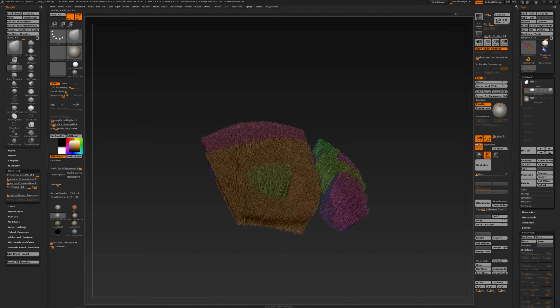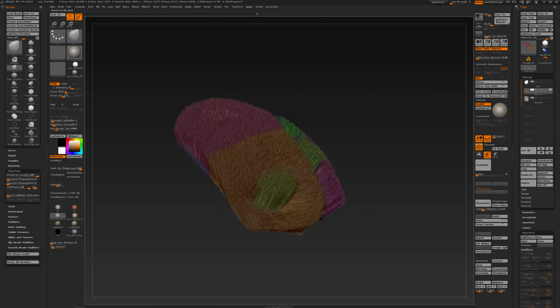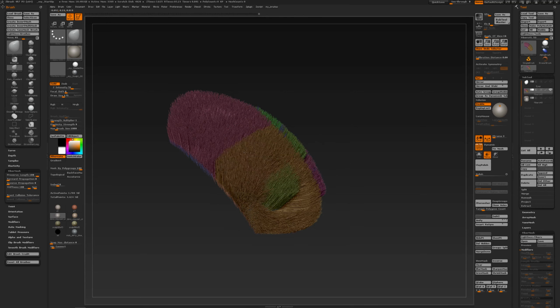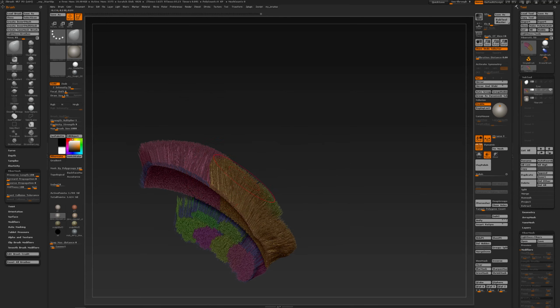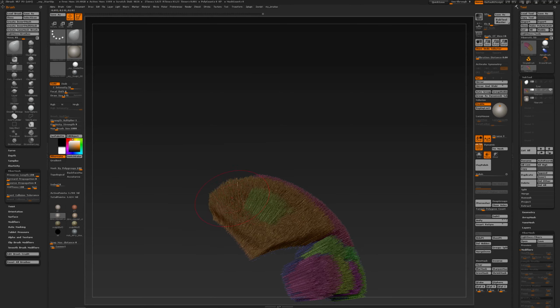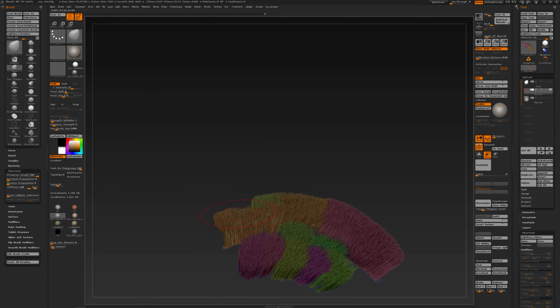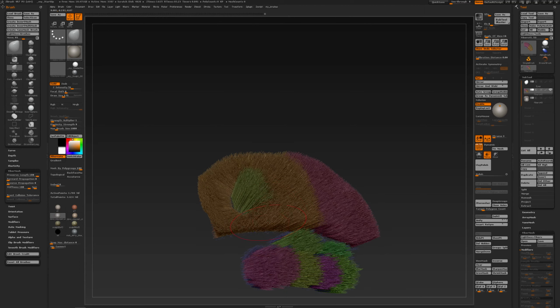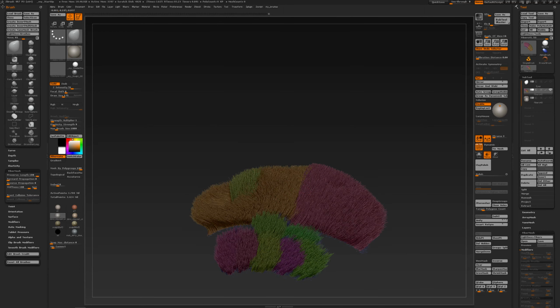When working with FiberMesh, it is really important to check out your brush settings, because they make a massive difference in how you can control the placement of the fibers.